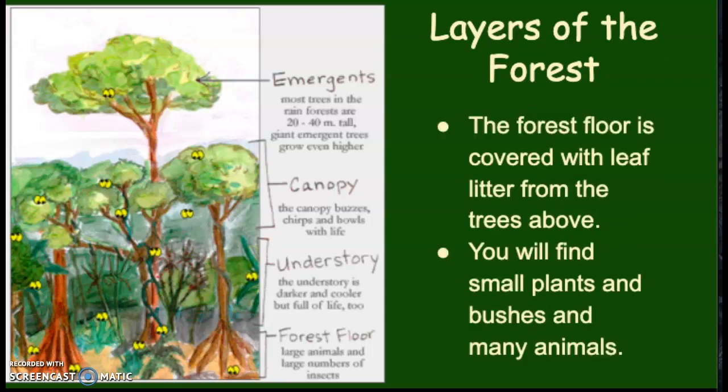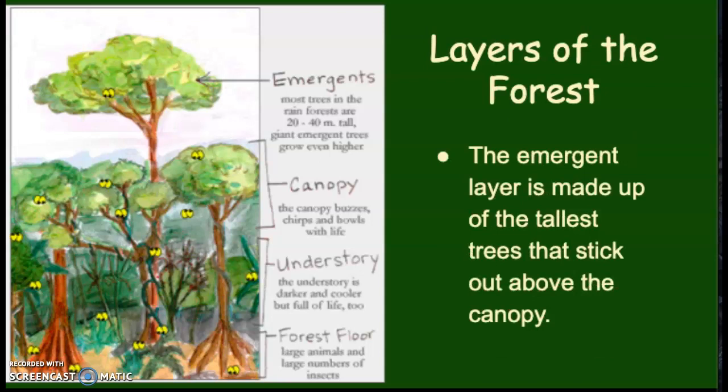Finally, on the bottom here, we have the forest floor. Because of the thickness of the canopy, very little sunlight gets to the forest floor in many forests, and this layer is home to lots of insects and spiders. There are also some animals that live on this layer, including deer, pigs, and snakes. This layer is the quietest, as animals sneak around in the dark, making little noise.